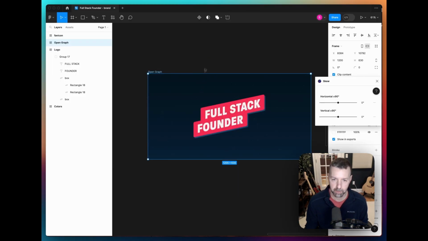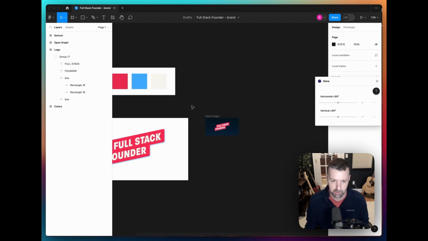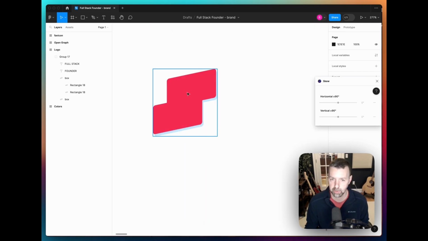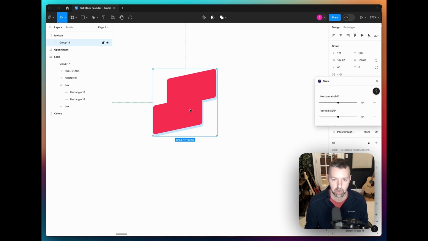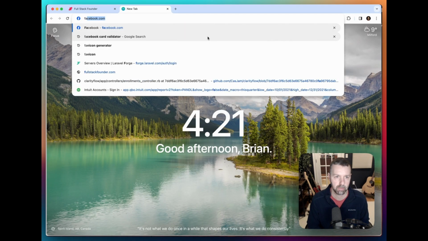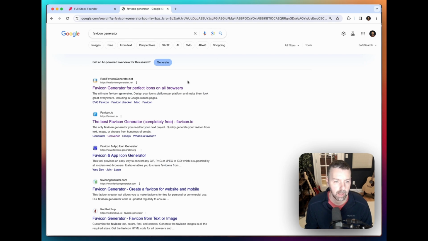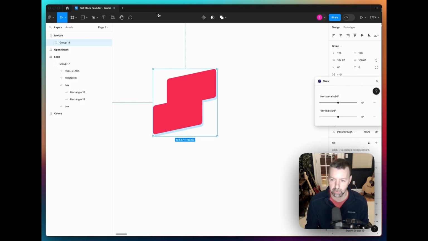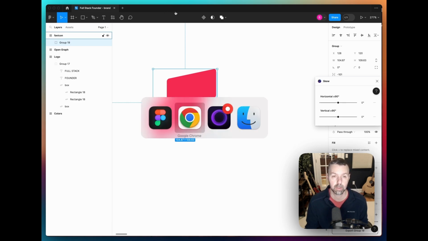And then also in Figma, I created a small favicon image. Super simple, just a little version of the logo itself, the two blocks, and then I exported that out as a PNG. I used a little free tool called Favicon Generator, and it looks like this. You just upload the image, and then it exports out the code, like the different tags and the different sizes for the image to show up on the website.